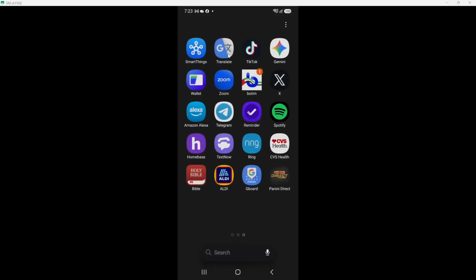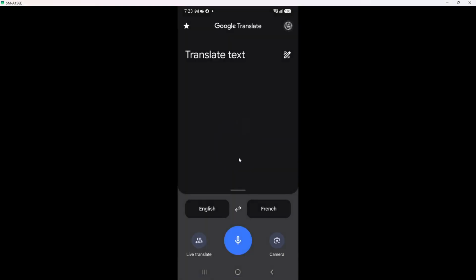On your Android phone, open the Google Translate app. Look for the familiar multicolored translate icon on your home screen or in the app drawer, then tap it. When the app opens, you should see two language names at the top, with a big text box in the middle and a keyboard ready at the bottom. If you see all that, you are in the right place to get started.